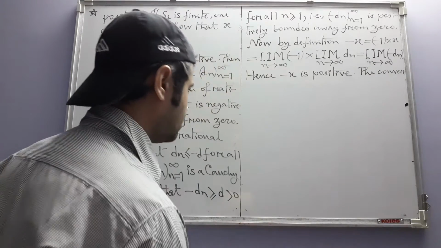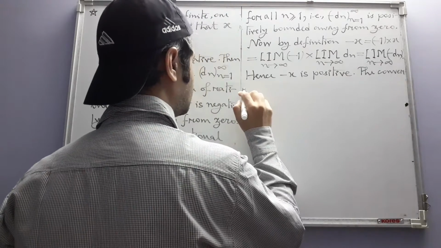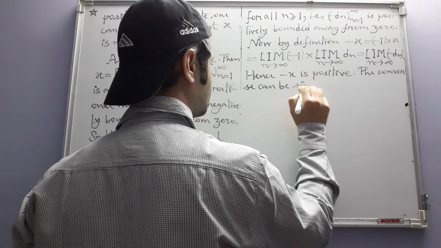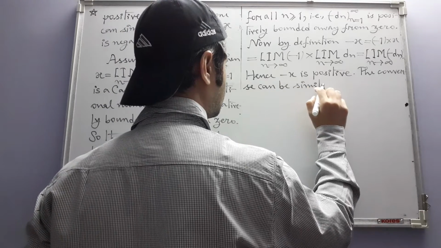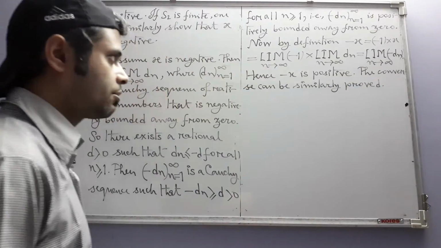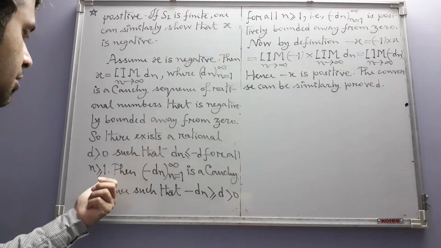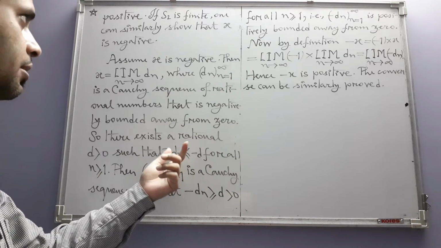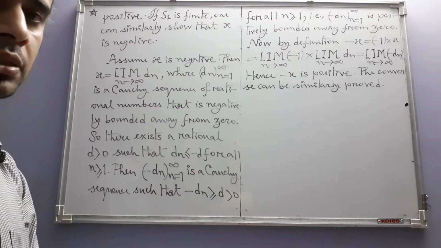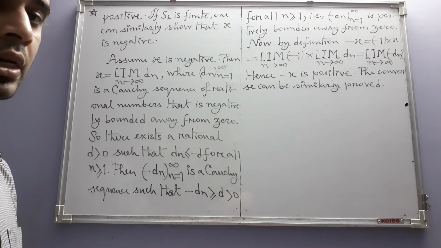Similarly proved means you can try it as an exercise, as a homework problem. In the converse, it will be given to us that minus x is positive. So you will start by writing minus x as the formal limit of some sequence of rational numbers that is positively bounded away from 0, and then you have to conclude what you can say about x.